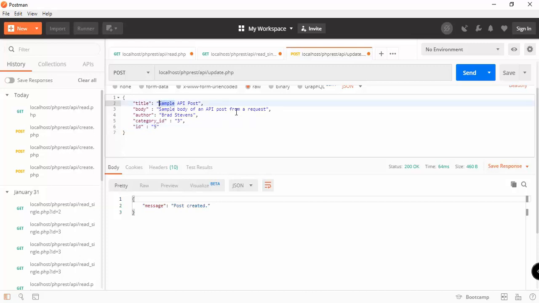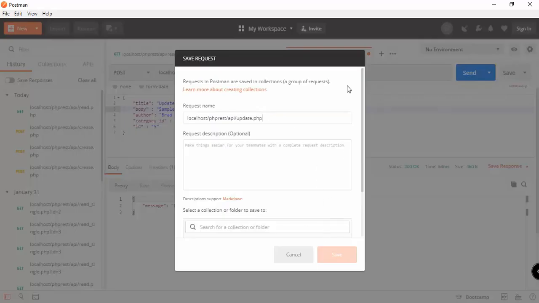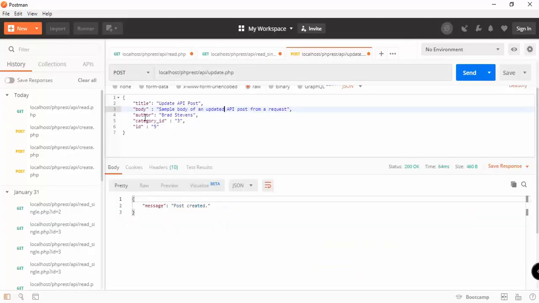And then let's just say updated API post, sample body of an API, sample body of an updated API post from a request. So we have the same author, category ID, and also the ID that we're going to specify or update.